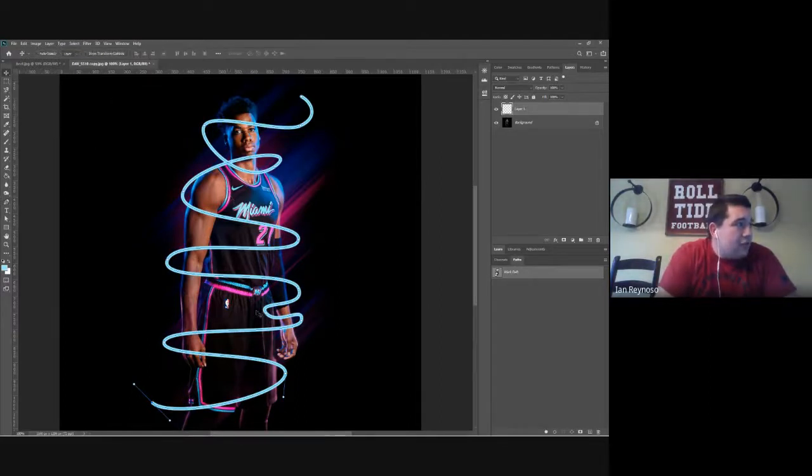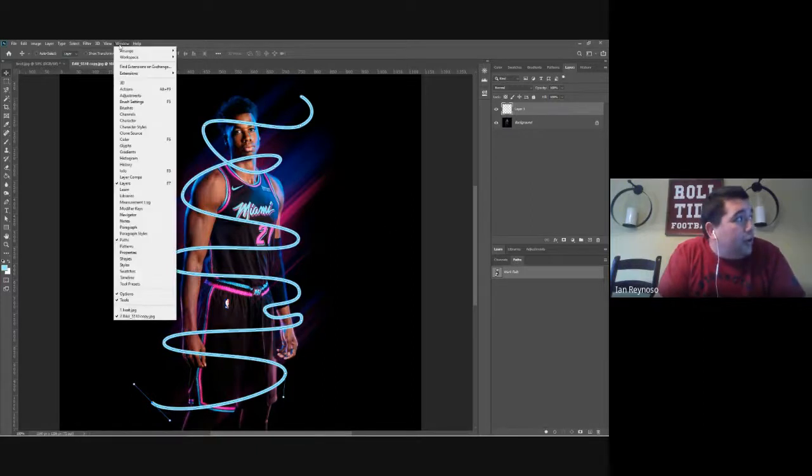But I have this stroke there, which I still don't want to leave. So this is a different thing that we haven't done yet. In my layers, I have all these different choices up here, and one of them is the one that says paths. My paths is this work path here, which is what I had just made. I made this giant pen path. If I click on my path down here, if you don't see path, like always, you go to window and you'll see it down there.